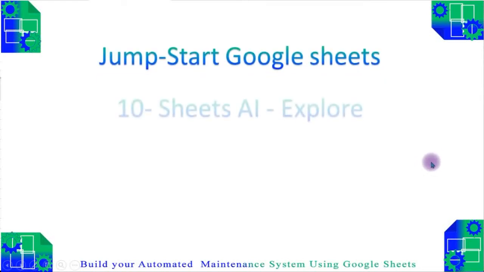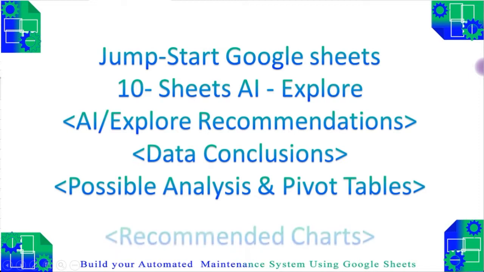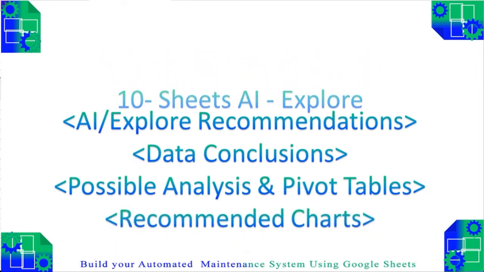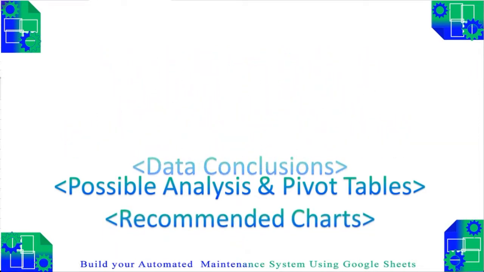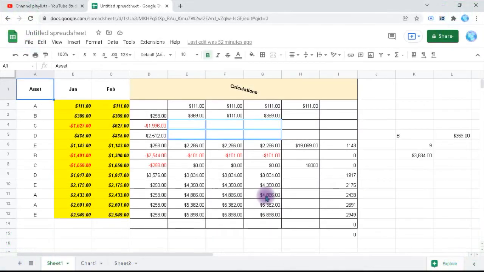So today from Google Sheets, we are going to see a very helpful tool. We are going to see how the artificial intelligence of Google works to help us with our sheets. If you remember, that's our famous sheets where you have assets and costs of January and February and expenses and income and a lot of calculations we had done. We had done styling, charts, and so on. But what else can we do?